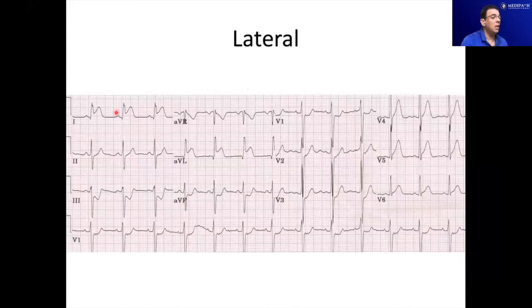other ischemic changes. So this is an example of a lateral MI. As I said, you have the ST elevation compared to the baseline in 1 and AVL. Those are considered contiguous leads on the body. And again, those reciprocal changes or other ischemic changes in other leads make you consider this to be a real MI. If I saw ST elevation in all these leads, it would make me rethink it, because it means that the whole heart is ischemic, which is very uncommon.